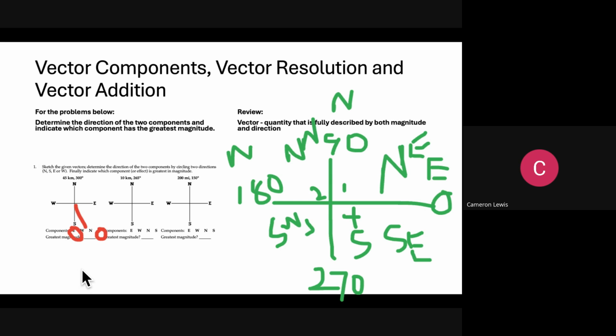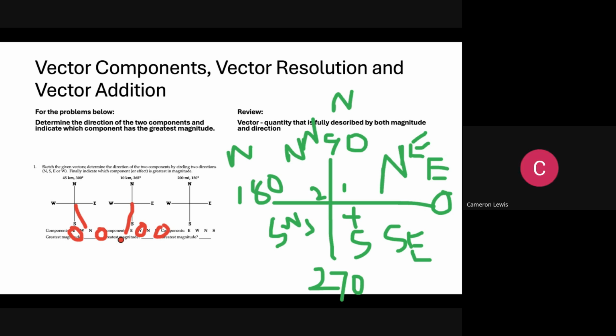Yes. So now would it be in 260? Which angle is it closer to? 180 or 270? 270. So now where should I draw my angle? Closer to the W or closer to the S? Closer to the S. So let's do it like that, right? I'm going to start in the middle and go more like this. So now if I think about it, I have my components S and W, right? Which one do you think has the greatest magnitude? The S, because it's closer to the S. There we go.